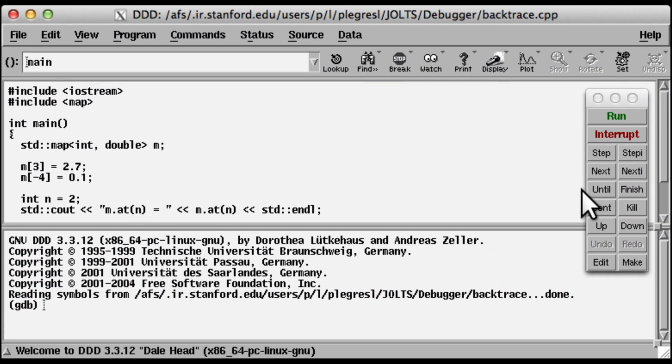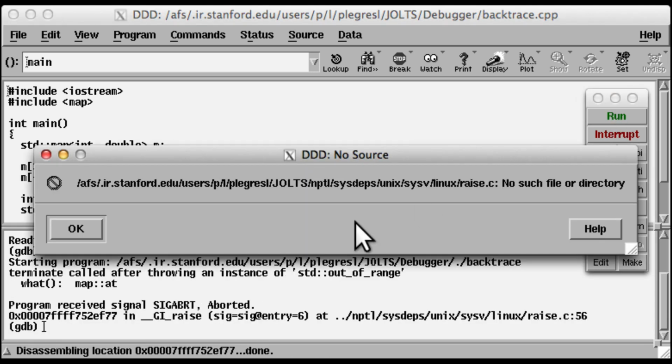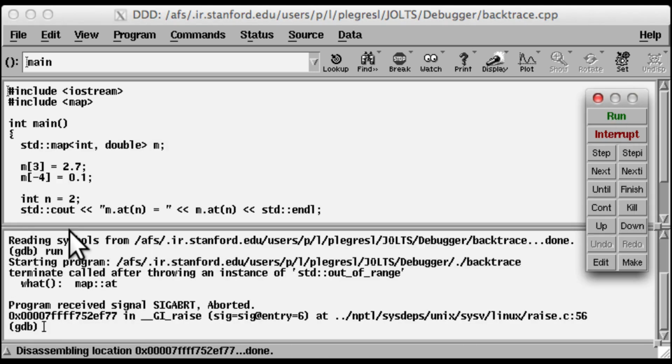Now we have our code open in the debugger, and I can go ahead and press the run button, and I'll get this little message. And what I see is basically it ran through the code and it's generating the same message. So this doesn't seem like it's terribly helpful because it isn't really narrowing down where the problem is or why did this happen. So the potential way of getting additional information about what's happening and why is down here.